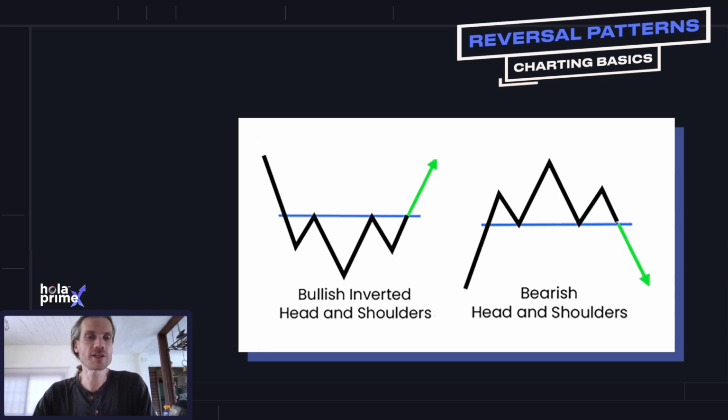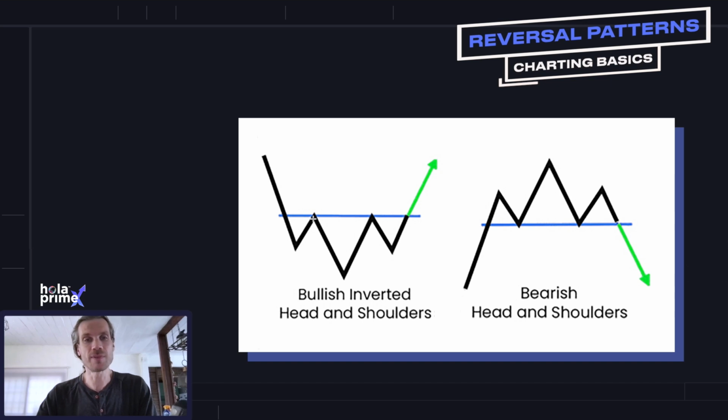So let's look at the psychology behind these patterns though, as it's really important that you don't just rely on this pattern without any understanding of why it occurs. So you're in a downtrend, and on the left shoulder the overall sentiment is pessimistic with regard to the price action as sellers are still in control. Then a minor rally begins as some traders start to think the token or coin is oversold. However, this rally is short-lived as the dominant sentiment is still bearish.